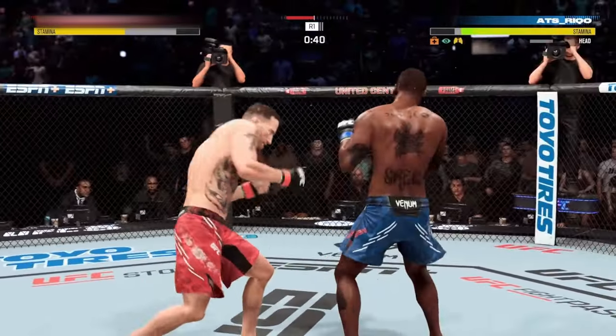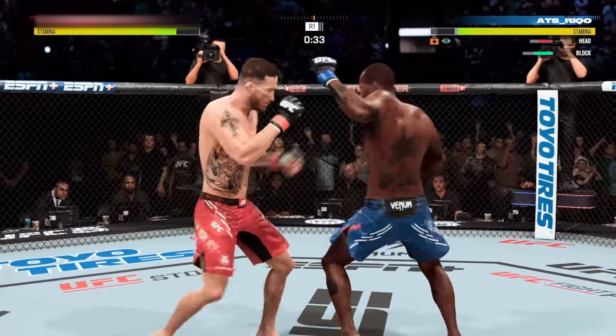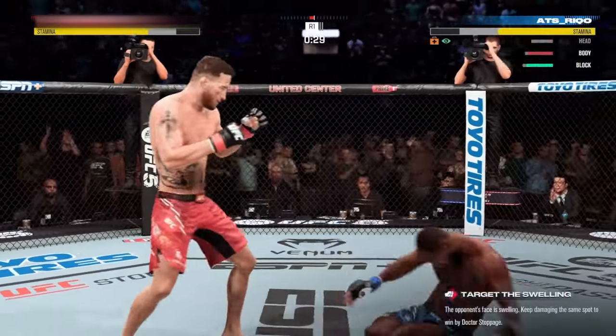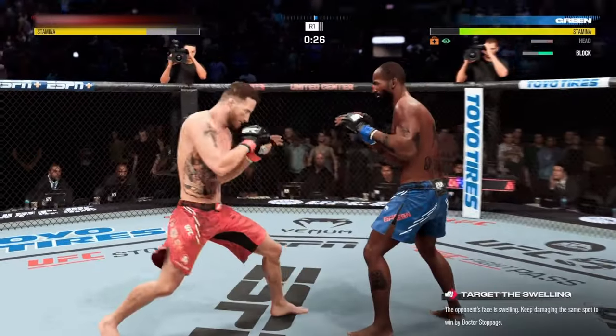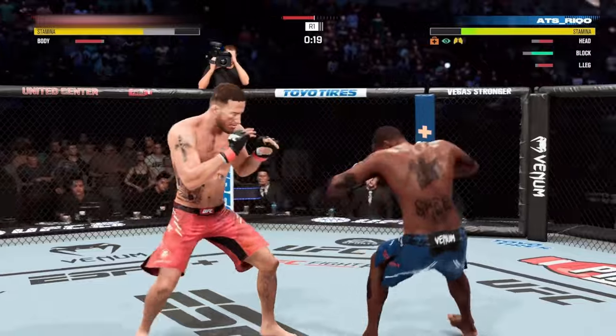Getting in a nice flow here. Overhand nails him as he tries to pull signature block on. There we go. Counter hooks. Landing and lambasting Bobby Green, who's in dire need of a model update.